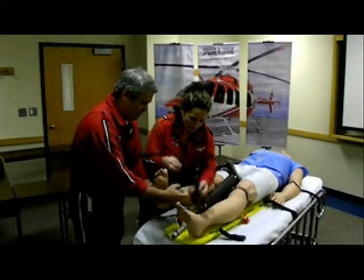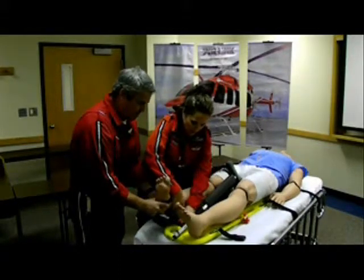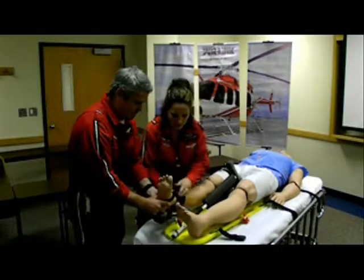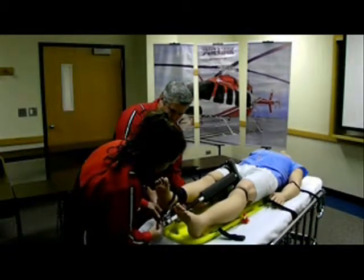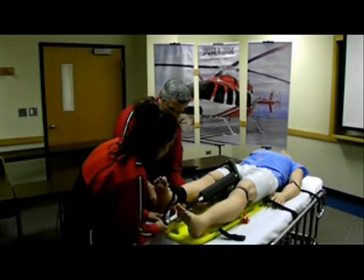Next, the ankle hitch is applied. The ankle hitch must fit snugly around the ankle. It's okay to place additional padding to make that ankle hitch fit tightly. Once your ankle hitch is on the ankle, you must then attach the ankle hitch to the Sager splint itself and apply the appropriate amount of traction.